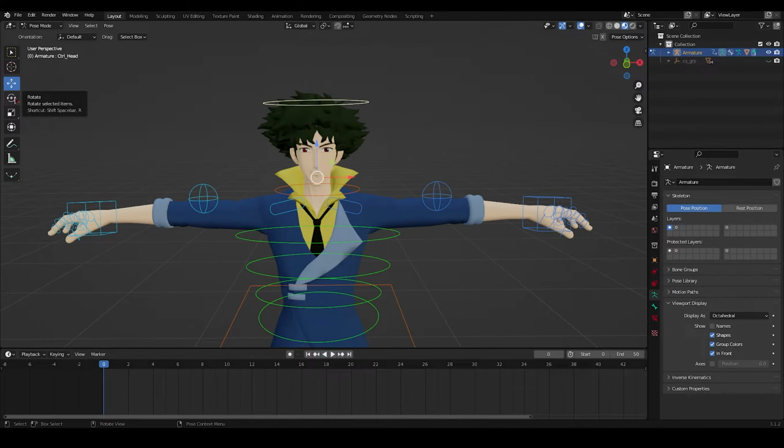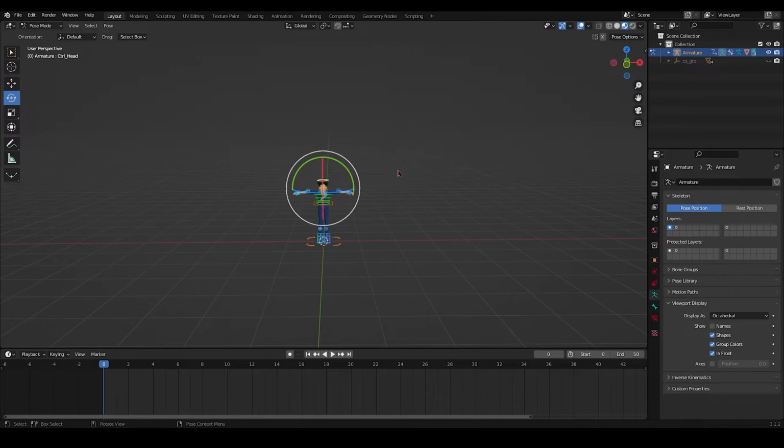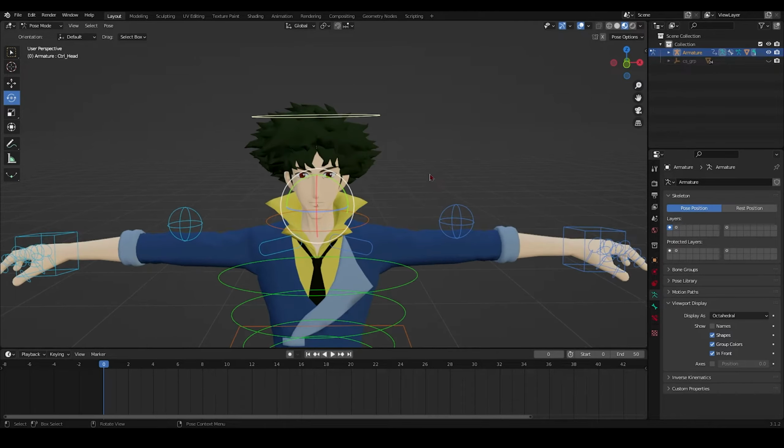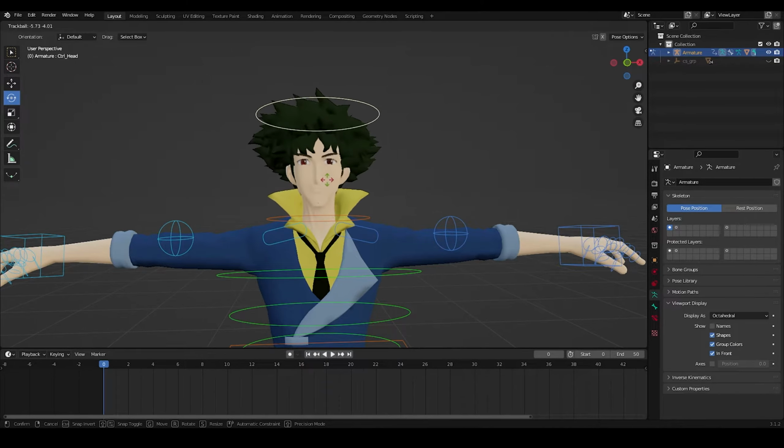Okay, so the next one is rotate, and this one is probably going to be the second most useful one to you, because you have the highlighted thing here in the middle. So you click that, and you get to move around the head. Let me zoom in, because it's kind of hard to see the highlighted bit when you're zoomed in. So zoom out a little bit, and it's right there, as you can see more clearly. And yes, this one is pretty useful for most of your posing.